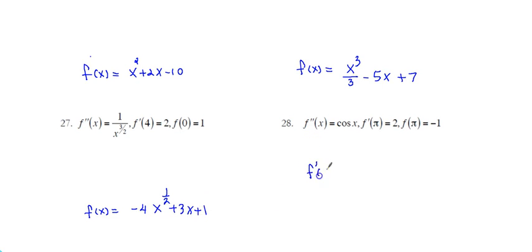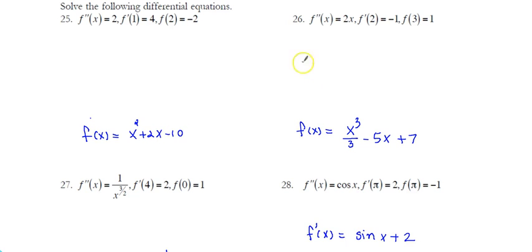Let's give you this answer is -4x^(1/2) + 3x + 1. This is really interesting problem. I'm giving you intermediate step for this as well. f'(x) is equal to sin x + 2 and f(x) is going to be -cos x + 2x. You can see derivative 2x cosine and the C value is -2. This is your C value. So this is your page number 9. This is again page number 9. There are four problems. You can try for extra practice and any question concerned feel free to contact me. Thank you so much.